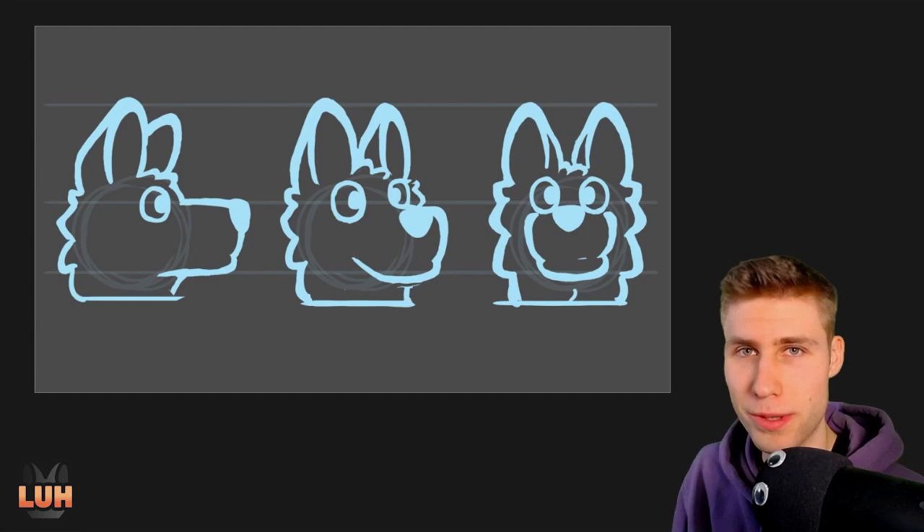The tricky thing is getting the perspective right. If you're drawing from exactly in front or exactly from the side, you can get it right a lot easier. The really tricky part, in my opinion, is the three-quarter view — kind of from the side. You've probably seen that wolf meme where the muzzle is really going to the side. I often see that in beginner art, and my art was like that at the beginning too. It's a tricky thing to get right, but that's what we try to fix in this video.